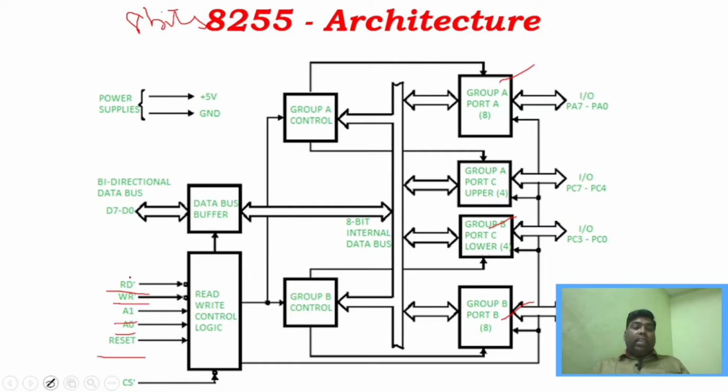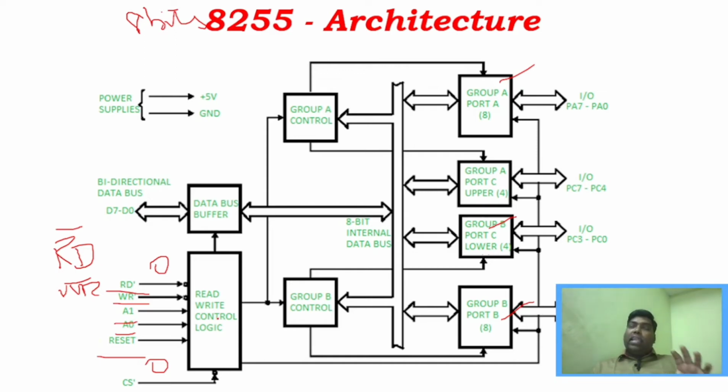And you can see read and write are nothing but RD bar and WR bar. You know that whenever we have a bar, this particular pin can be activated by a low signal, by giving 0. If it is 0, then we can enable it, and if it is 1, it is not enabled. So we need an active low signal to enable this particular read and write. And similarly, the chip select will be selected if it is active 0, then the 8255 chip select will be done. So we will explain these terminals one by one.